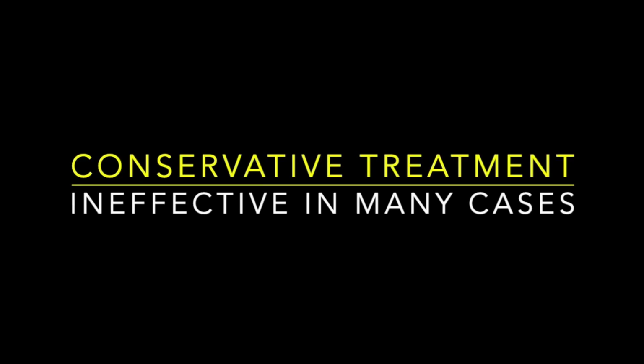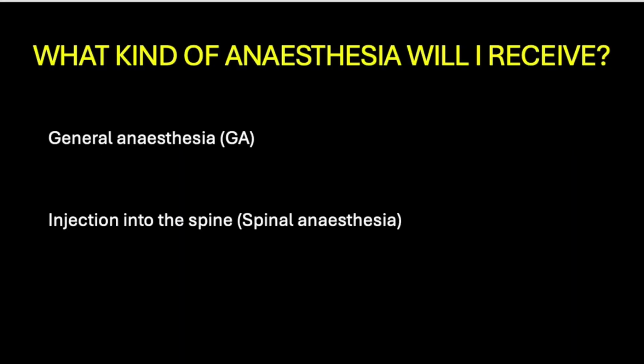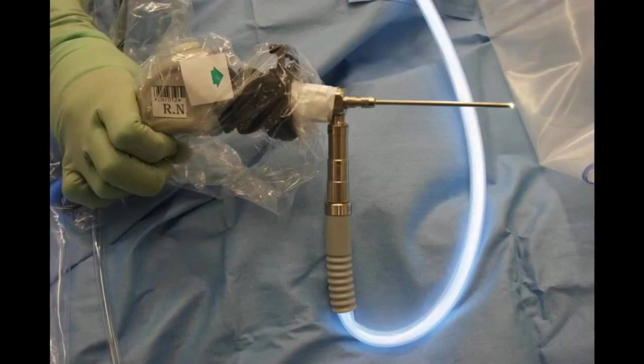and in these cases, surgery is recommended, which can be performed under spinal or general anesthesia. The actual surgery can be performed with a longer incision in the skin or using arthroscopic technique, which is a minimally invasive technique. Arthroscopy is based on the use of a small fiber optic camera that is inserted into the joint through a small incision.